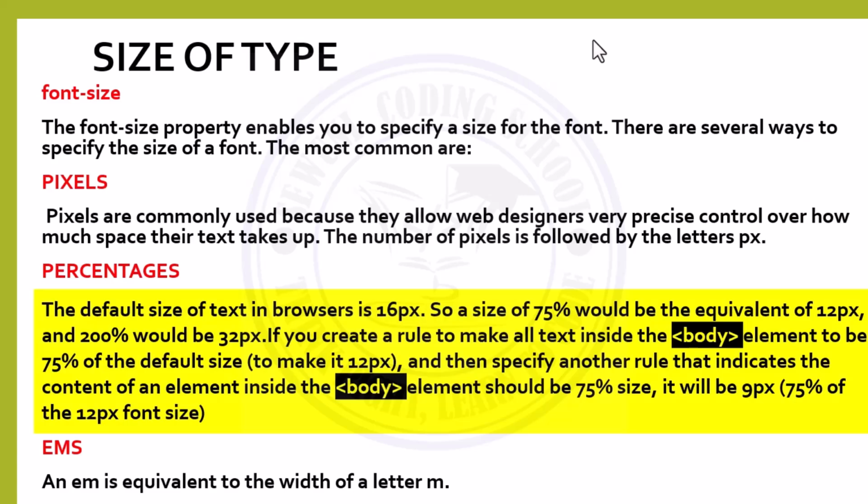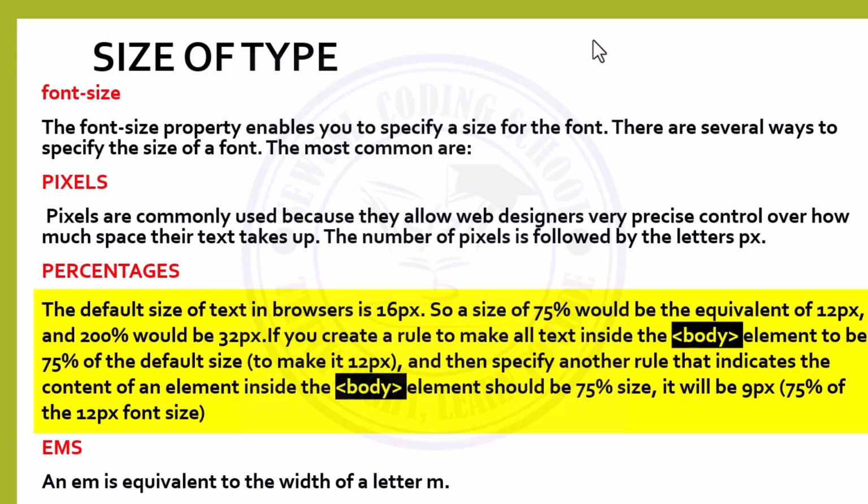The default size of text in a browser is 16 pixels. So a size of 75% would be equivalent to something like 12 pixels, and 200% font size would be equal to 32 pixels. So if you create a rule to make all the text inside a body element 75%, that means we are using a 12 pixels size.